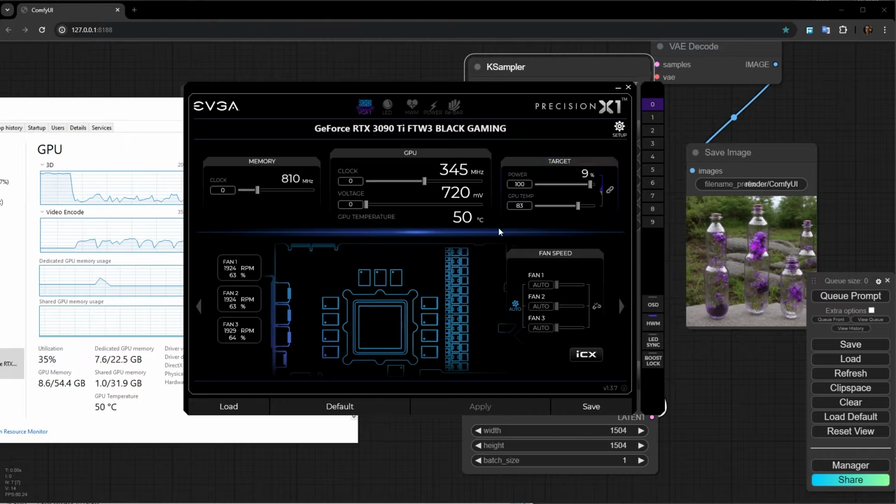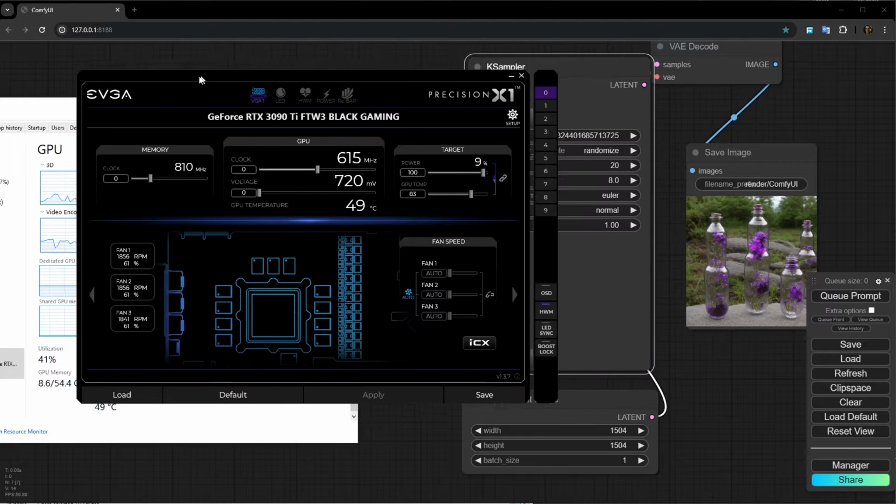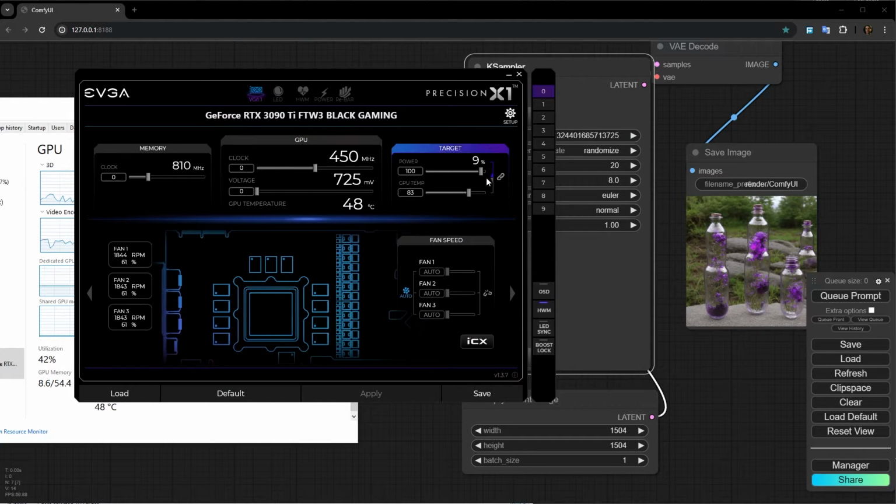It's very important because sometimes you are sending many different queues and it can cause problems for your GPU. So please install the software that is related to your GPU and decrease the GPU temperature. In this way, your computer will be safe.